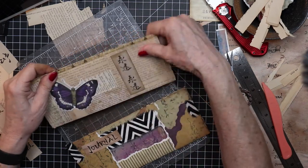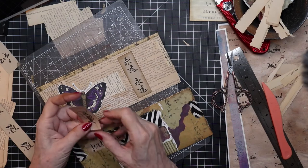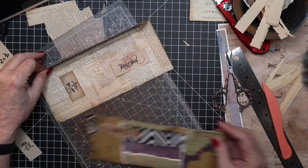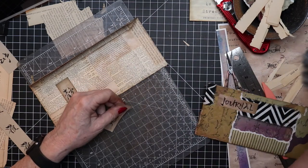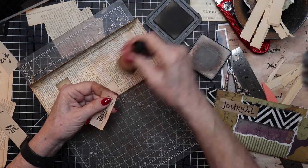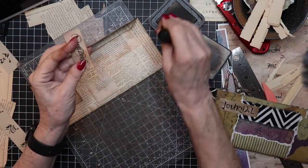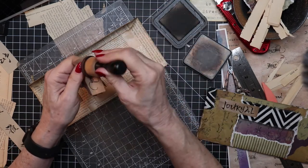You got the word journal there. I have no idea what my calligraphy is saying there, but maybe I'll use this other one that I cut off on this back side. Yeah, I think I will, so it doesn't go to waste. And it sort of carries through a similar feeling overall that the other envelope has.